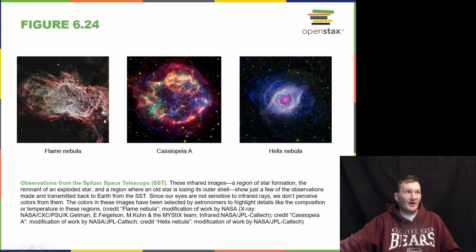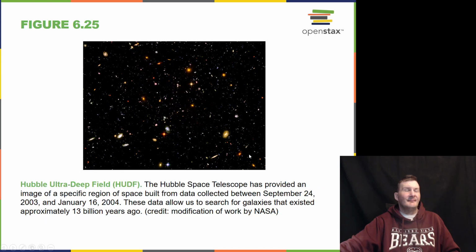These are all stars that have exploded at some point in the past and are now giving us what are called planetary nebula. It has nothing to do with planets, but we call them planetary nebula, and they're some of the most beautiful objects to see in the night sky.